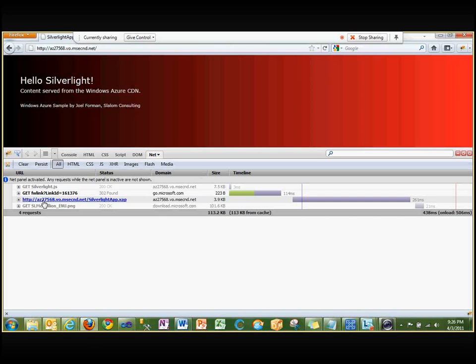So that means that when I build my Silverlight app that's getting a ton of traffic, my users are going to see great performance because their client browser is going to be downloading these files from a local CDN location rather than traveling directly to the hosted service for that download. So yeah, I think that's a great example of how the CDN can help you build high-performing web applications.